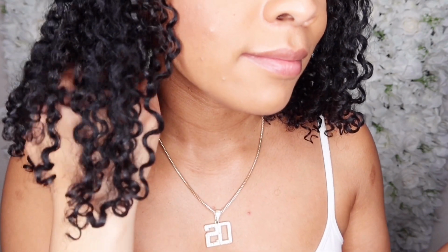As you could see when I was working it through my hair earlier, it was going through really easy, and I think that also plays along with it being so heavy. It's easier to smooth through your hair. And yeah, my hair is super shiny.